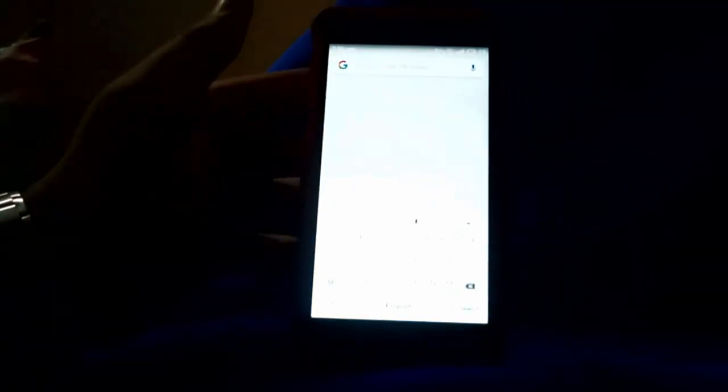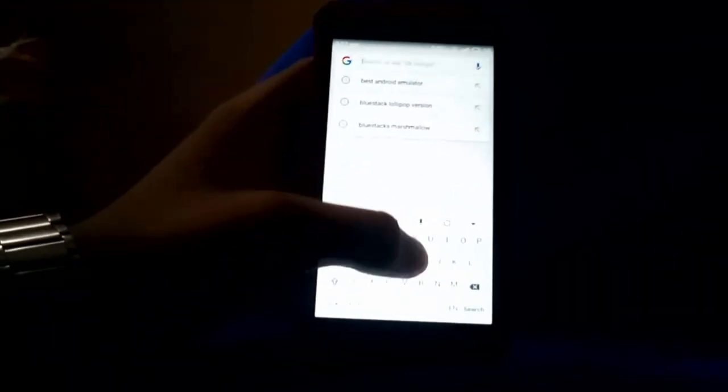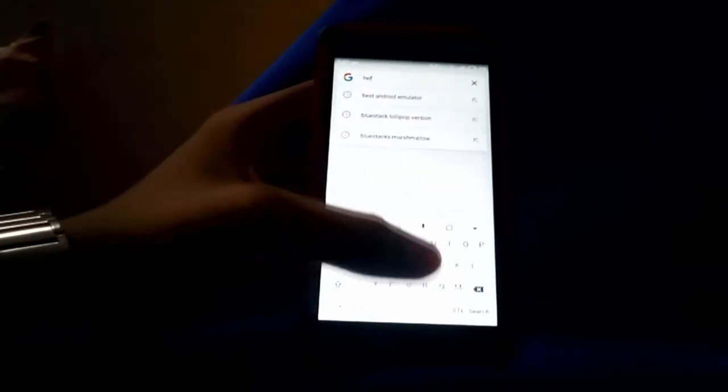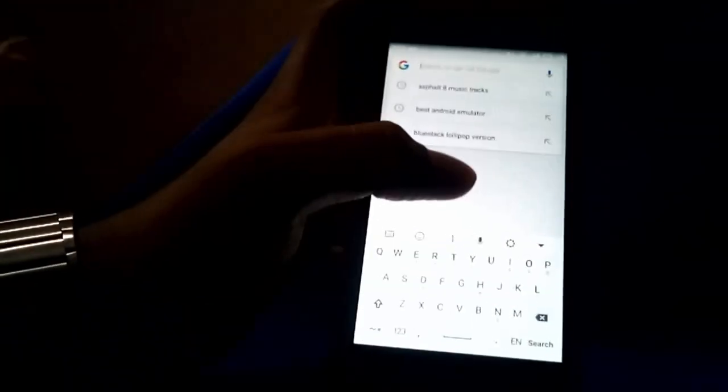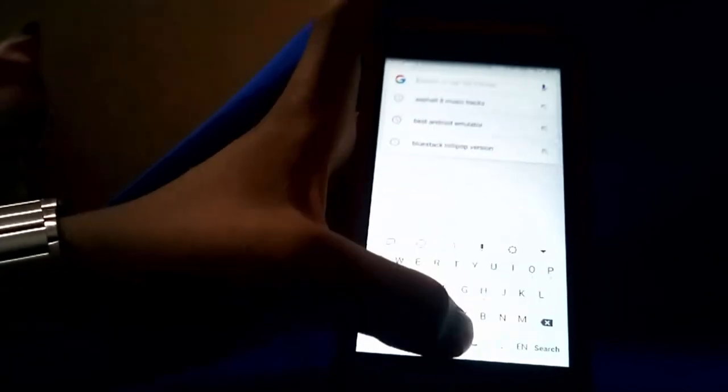And next, we're going to be looking at the keyboard. The keyboard is not a swipe keyboard, it's a stock keyboard, and there's a lot of gap between the keys. My fingers are a bit huge for the display, so I miss the letters all the time. And the keyboard is not good. I recommend you take something like SwiftKey or a King keyboard, because they do a fine job.